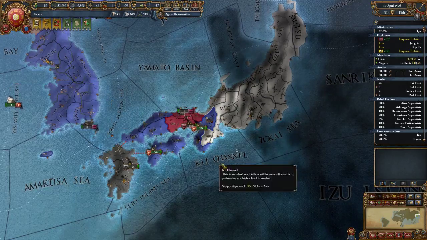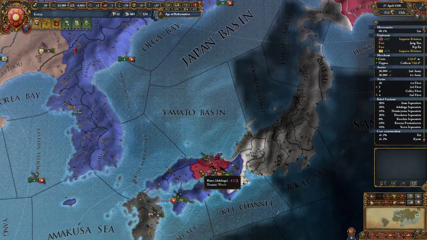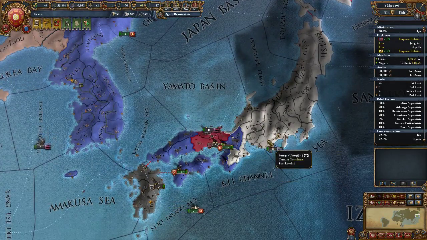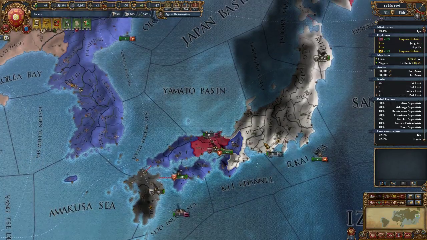Now here's the tricky thing. I want to take over Ashikaga's land, but I'm afraid that if I break my alliance with them, they'll just team up with Yusugi. Which obviously I don't want to happen.